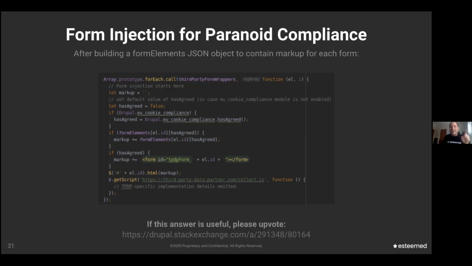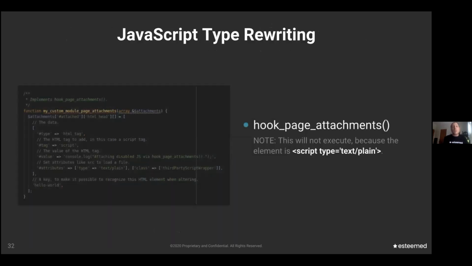Sorry, if it's not granted, my module looked up substitute placeholder content that said something like, please accept cookies to view the Yo-Yo Dine Incorporated Nomovision mailing list, subscribe, whatever the form is. But if consent has been granted, then I use the same 4-digit ID to inject the JavaScript snippet for each of the third-party forms into the placeholder div, just using a combination of string manipulation and a call to the jQuery getScript method. So I leave the implementation details as an exercise to the viewer, but if you have any questions, please ask.